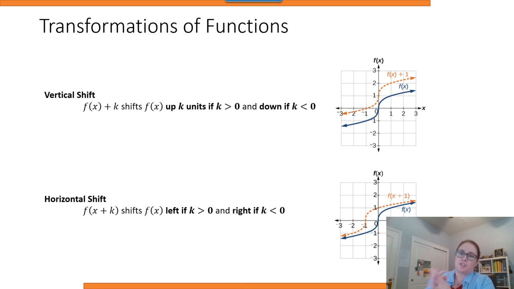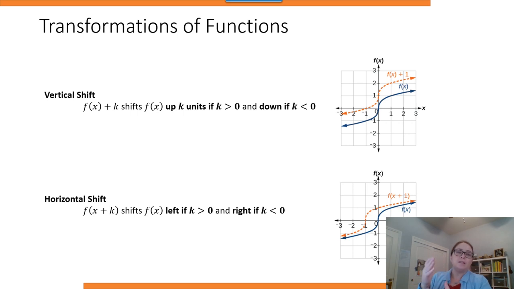Okay, so transformations of functions basically means we're taking those parent functions, those main functions we looked at earlier in this chapter, and we're using them to graph all kinds of functions that are similar, but maybe shifted around on the rectangular coordinate system. So we just want to understand, if I take one of those parent functions like x squared, and I start throwing in numbers around it, like maybe I add a number to the end or add a number inside of the square, what does that do? What effect does it have on the graph of the function?